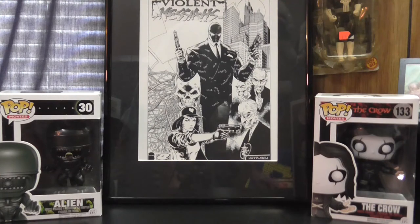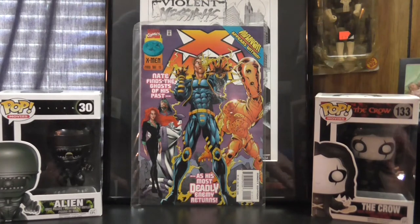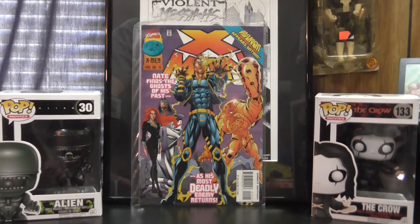Got a little stack of 20-cent books and some priced books — found some pretty good stuff. Starting off with a minor key, X-Man number 15, first appearance of Onslaught. Second time I think I've found that in the quarter books, so I will pick that up for 20 cents just about any time I see it.